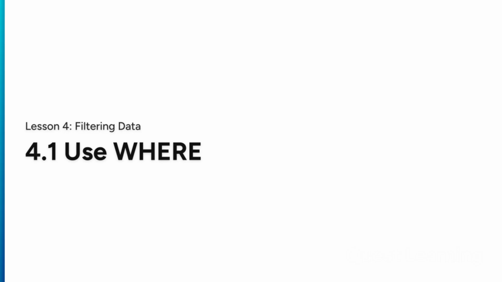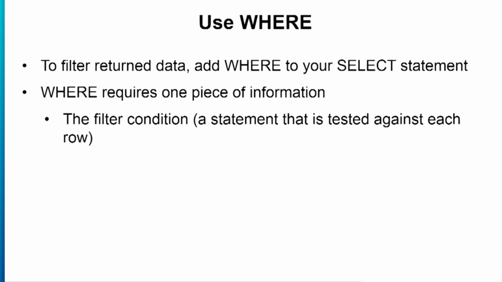So far we have looked at using select to retrieve 1 or more rows and then sorting the results using order by. Next we need to look at filtering data, because you usually don't want to return every row in a table. Usually you're looking for something specific, looking for a particular customer or all products in a certain price range or an order or so on. To do this in a select statement, you use the where clause. And where gets added to select, and where takes really one piece of information.